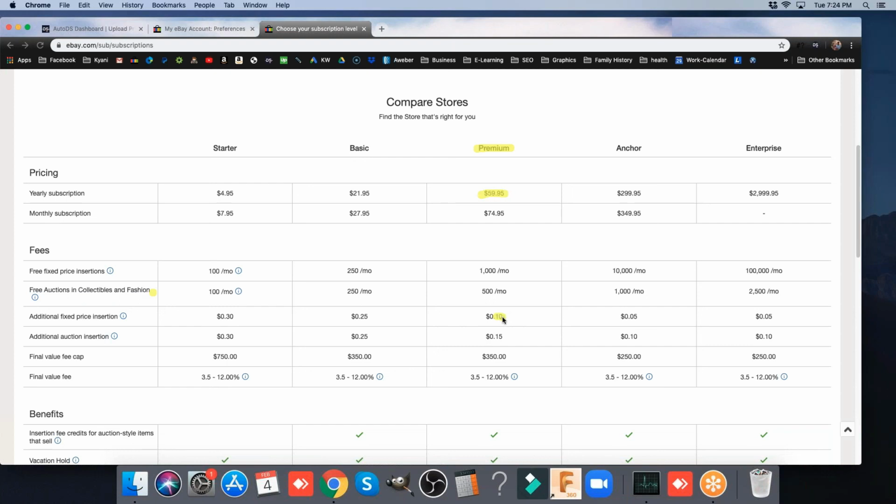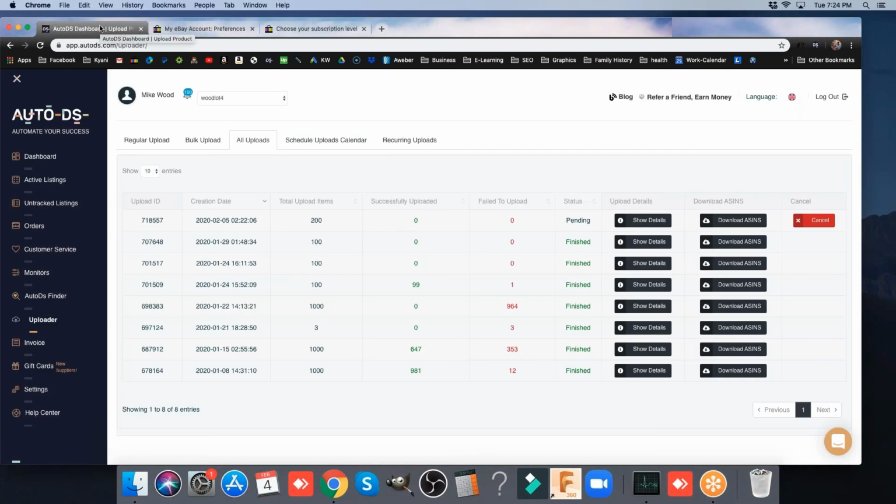The great thing about the Premium store is 10 cents per listing instead of 25 cents or 30 or 35 cents. So only 10 cents listing fee after you go over that 1,000 items. That's why you can do so many thousands of items before you need to upgrade. And when you upgrade there, the cost is even lower. So great options there to help you as you're getting things going. I would highly recommend getting that set up. Make sure you're doing the store, because otherwise you're going to be spending a lot more money.